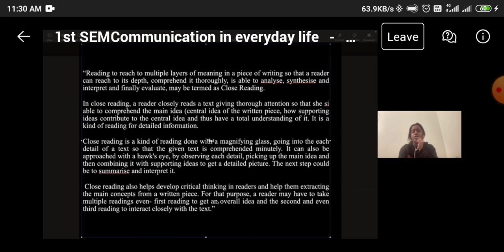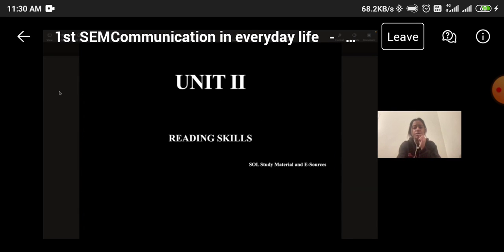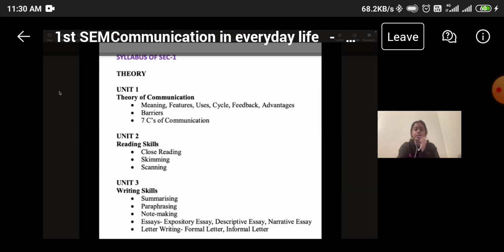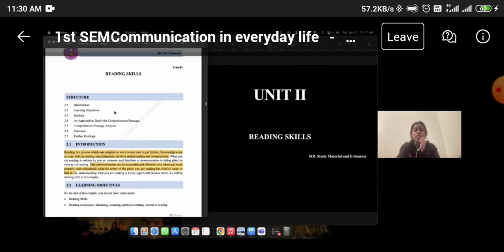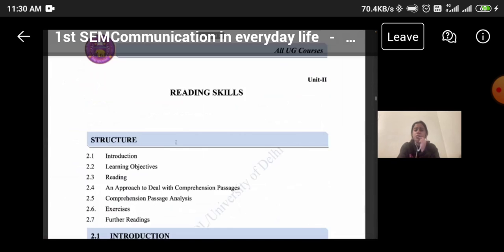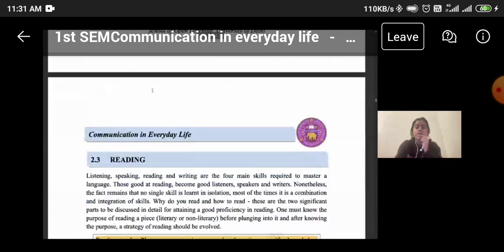This particular definition is from the book Communication Theory by Professor Devdulal Haldar and Professor Prerna Malhotra. I am referring to the study material that has been prepared by Professor Devdulal Haldar. This is the definition that is also given in the study material, that it is a process which helps us to effectively and properly understand, evaluate, synthesize, comprehend, as well as create a meaning.